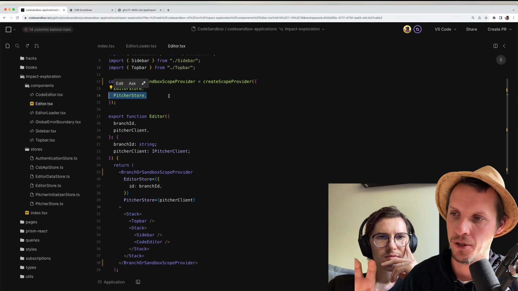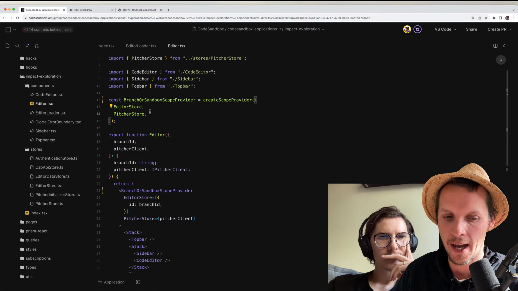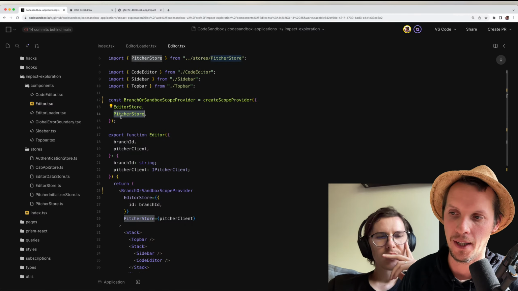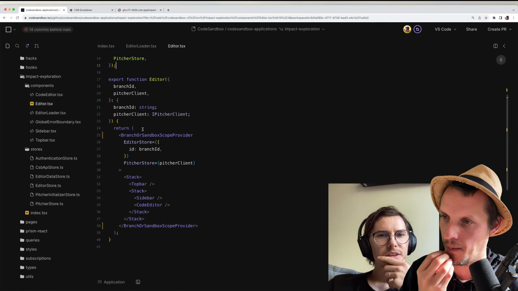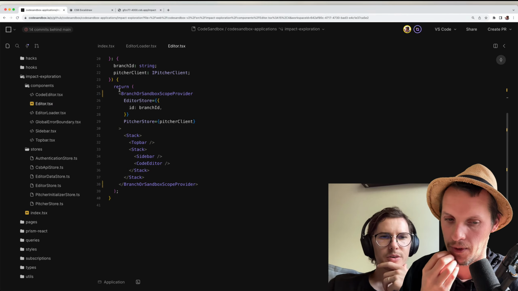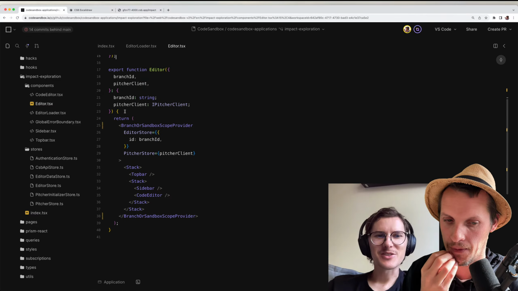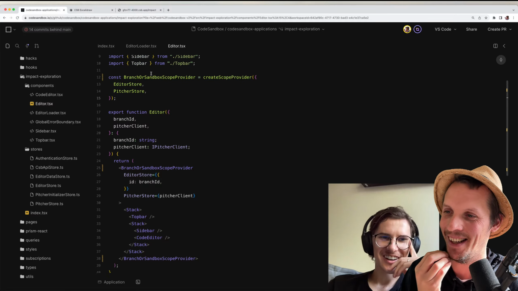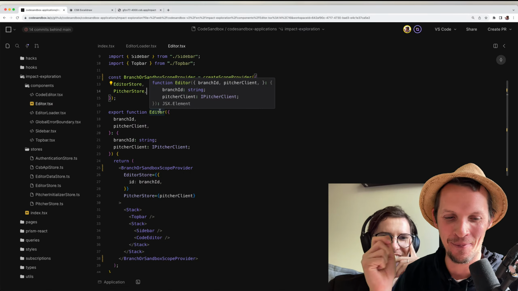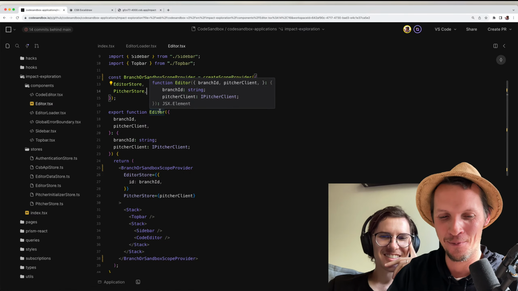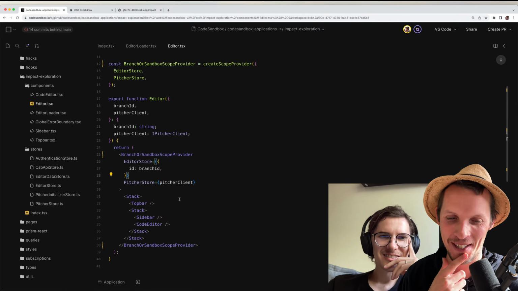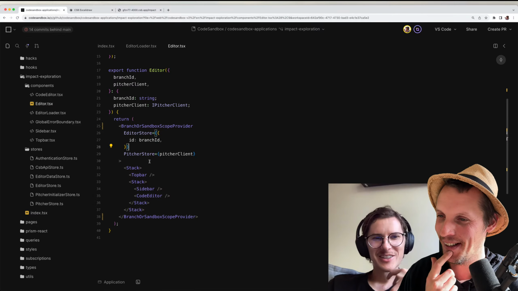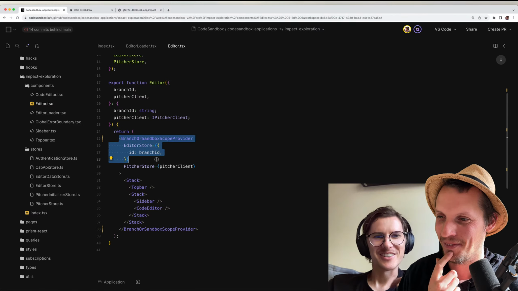And then we have a picture store. Whenever you access the picture store, you will have an instance of picture. And this is where we can implement stuff later. Are you going to show this story? I wasn't sure how to approach this because I didn't want to jump back and forth. I wasn't sure whether I should start with the stores or with the UI, but we'll immediately jump into the stores after we've gone through the UI. I'm so curious about this story.